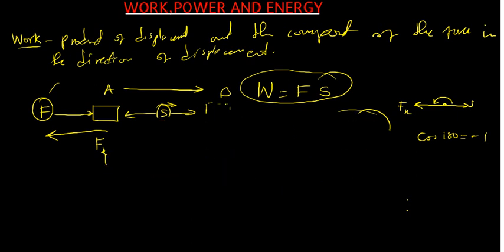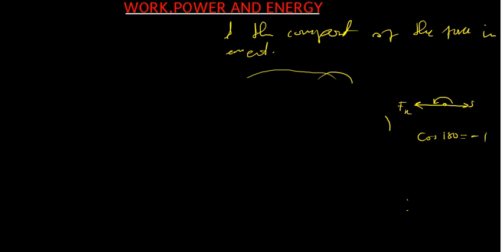Alright, we need to get to understand much more when we are talking about work. Let's consider another case. What if you have got an object which is here, and then you've got an applied force at a certain angle. Let's say the angle is alpha. So this is the force F, and then this object moves and reaches this point. So let's say this is the displacement S. Now what is the work done by this force then?